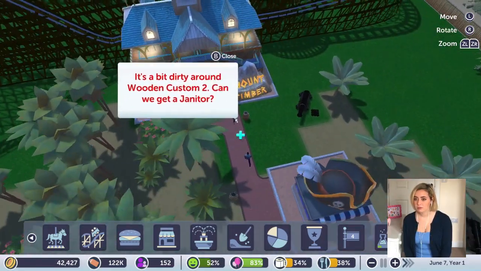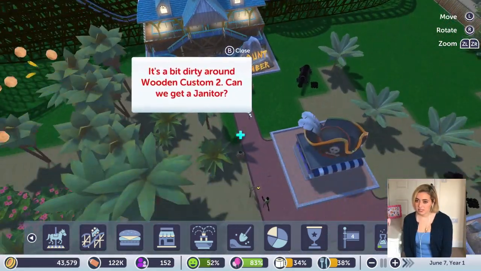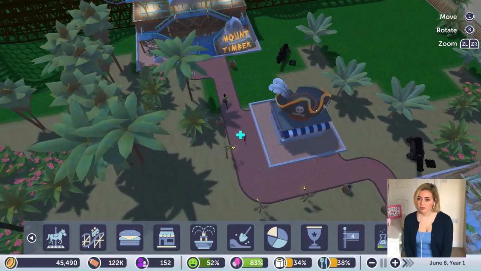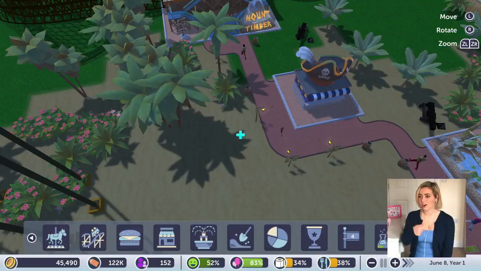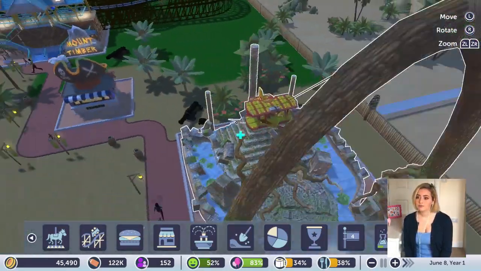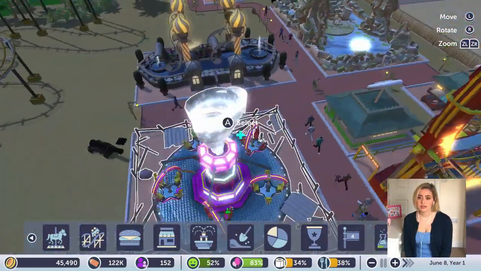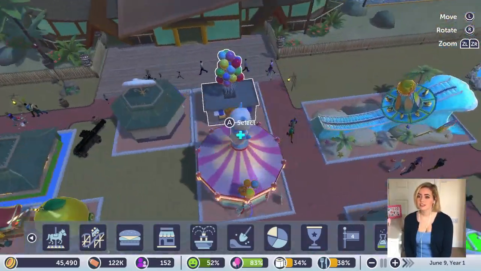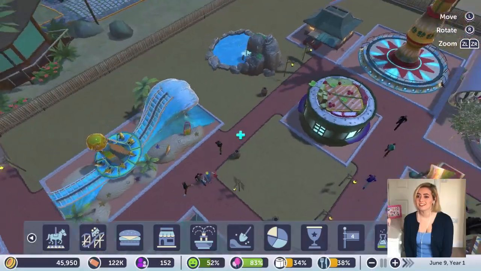Can I pick him up? I'm supposed to be able to pick him up. Please let him come up. Let's try. Oh, no, I can't pick him up. I miss that. I miss being able to just drag him. Okay. Maybe in the next game I ever make. If you're watching this, I want to be able to torture my people.